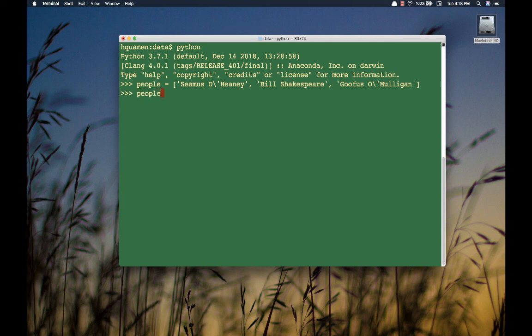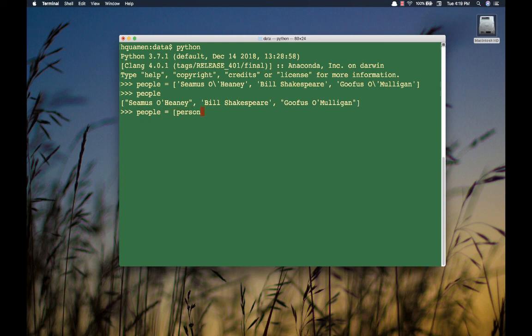But if I ask Python now what people are, you can see that Python treats those apostrophes properly. In fact, it is pretty smart, right? It uses double quotes and single quotes in there. Perfect. Now, we already know too that if I want to write these people to a file, I need to add a new line to each one of those elements. Well, I can do that with a comprehension. So here's what I'm going to do. I'm just going to overwrite people.